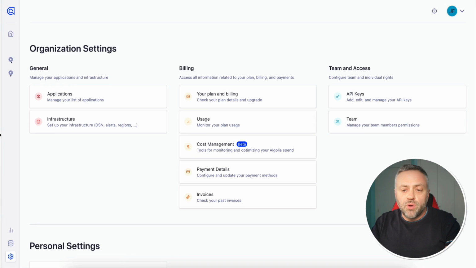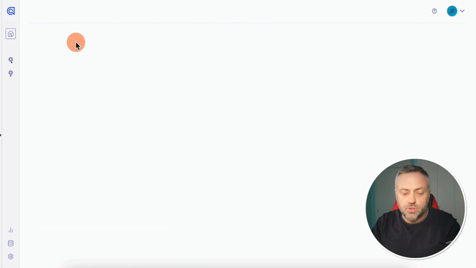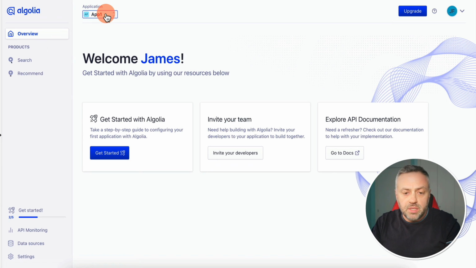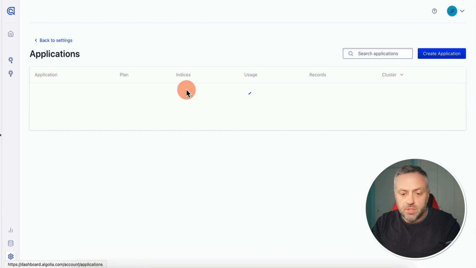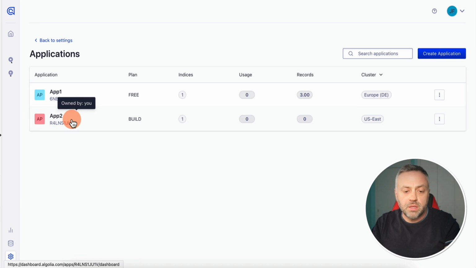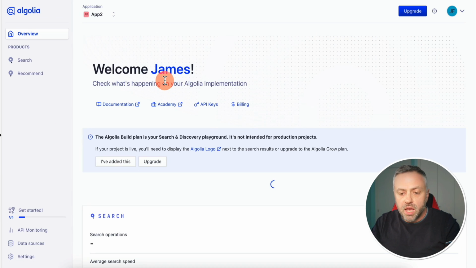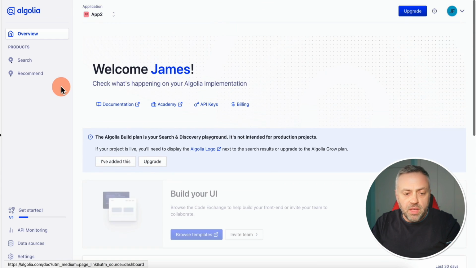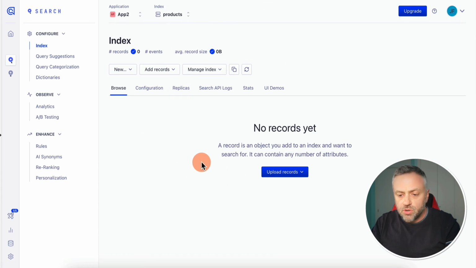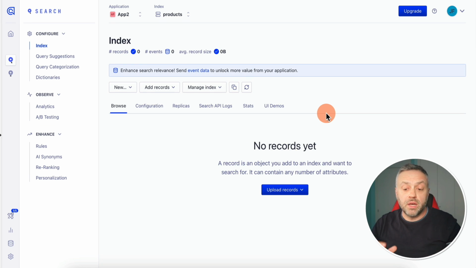And we also have our Algolia, right? So I went ahead and I logged into my free account. And if I click here, I can see that I have my applications here. So if I go to this overview here, I can see all my applications. I went ahead and created another app here. This is the app that we're going to be using. And if I click on this app here, as you can see, we don't have anything just yet, right? So if I go into search, we have no records just yet.